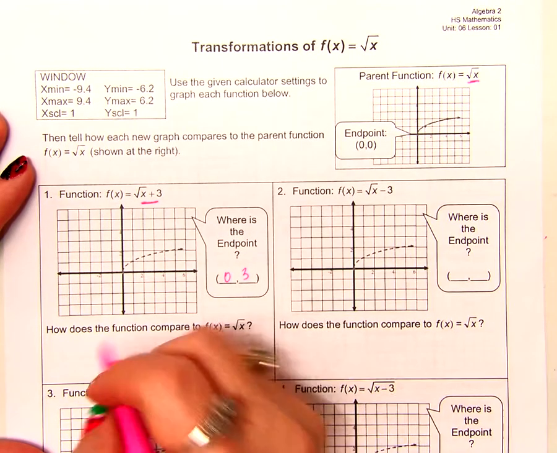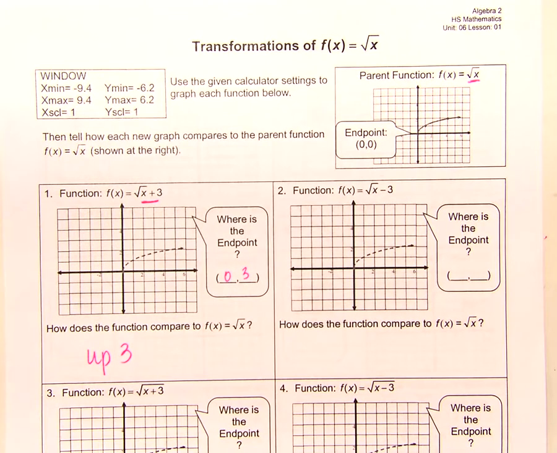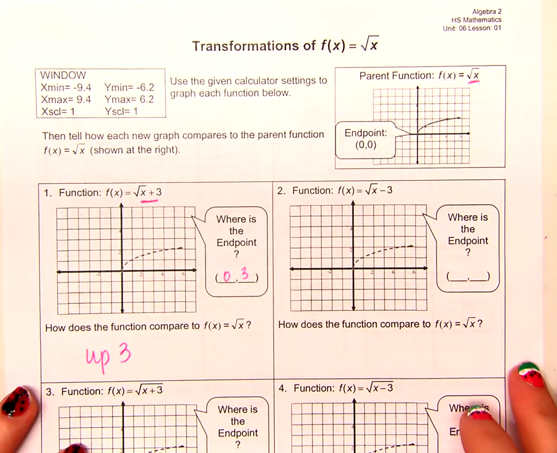Vertical shift up 3. Watch what I'm going to write. There are times when it is okay to be lazy when I know you already have the vocabulary. Is that the best plan? No. The best plan is for me to have you write vertical shift up 3. And on a test, what am I going to expect? Vertical shift up 3. Right? But I am very confident that you already know the language. If you want to go ahead and write vertical shift up 3, that's perfectly fine. Or you can model what I'm doing. Either one, because I know you know the vocabulary.